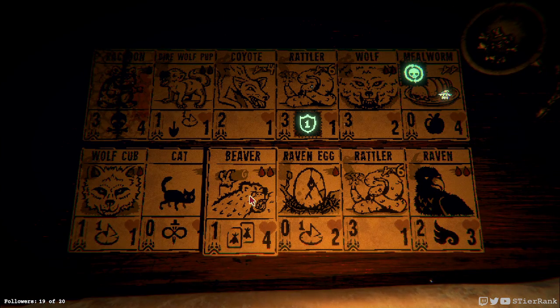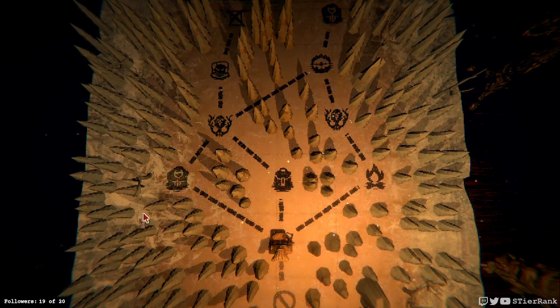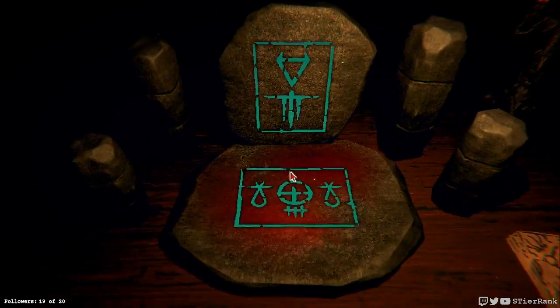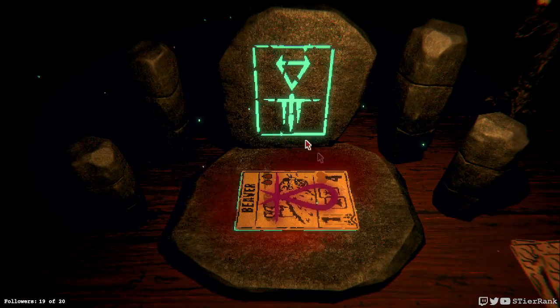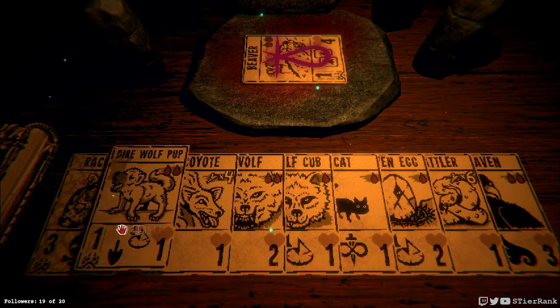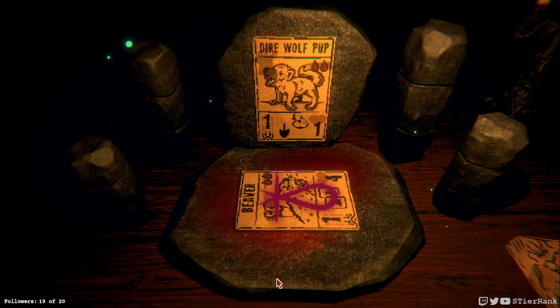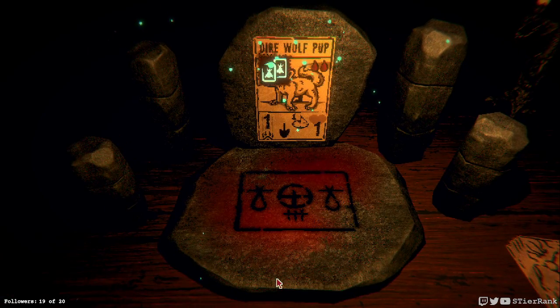And if I did a Sigil Swap, I would want to do, I guess, the Beaver stuff on the Dire Wolf Pup. It'd probably make the most sense as far as just a sheer terrifying combination of things. Okay. Here we go.